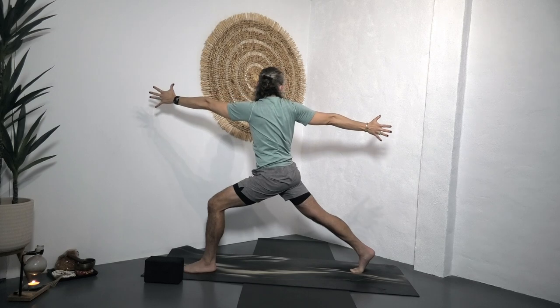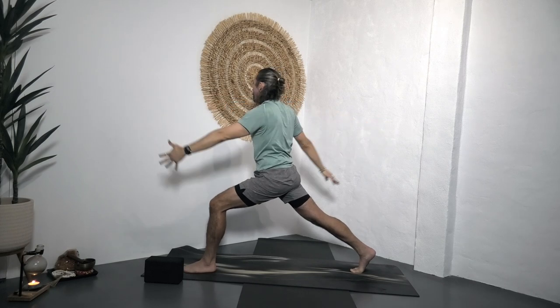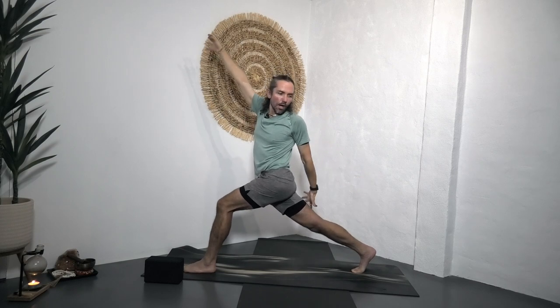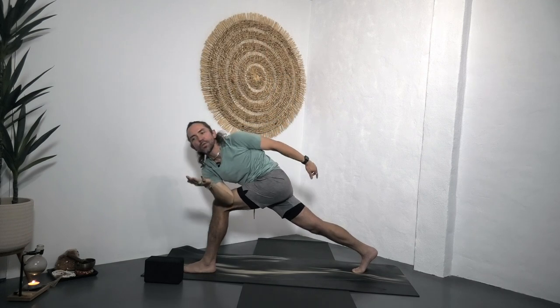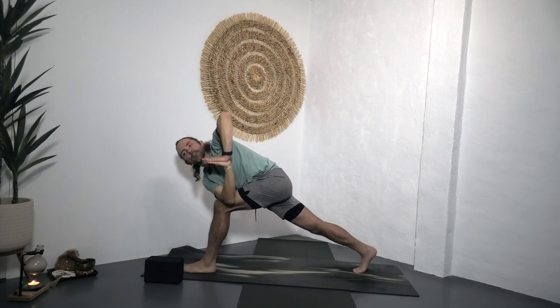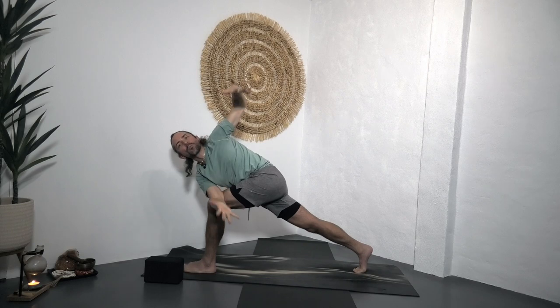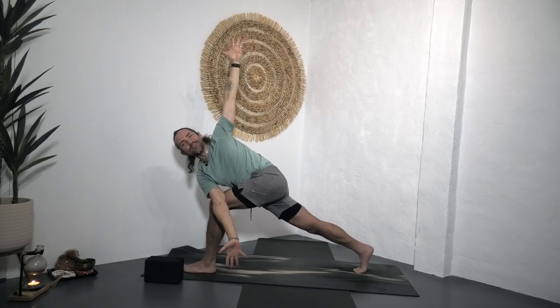So we twist around in one direction and then we'll come forward up to the sky and we'll go back around the opposite direction, left hand back, right hand to right thigh, left hand to sky. Prayer twist, right elbow to left outer thigh, left palm to touch with the right. More weight in that front foot, more length in the back leg. Open the prayer if that serves you.